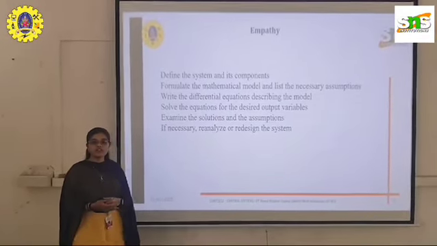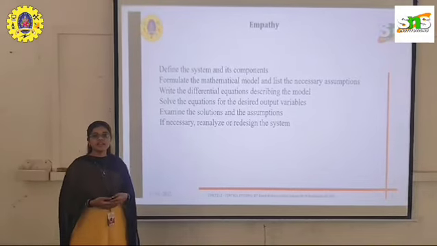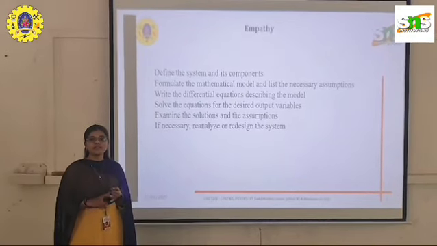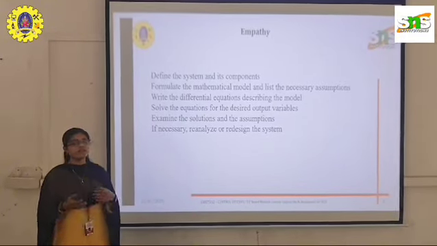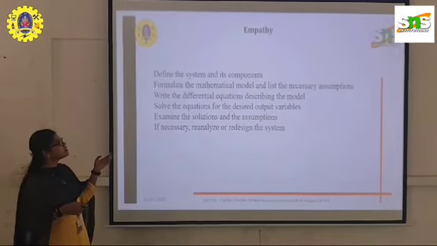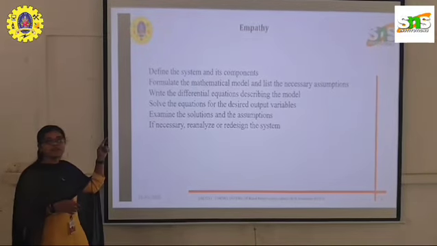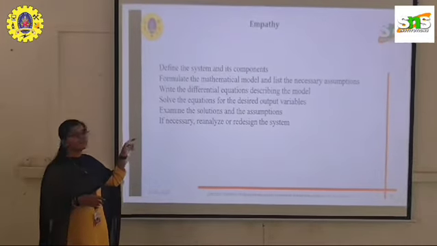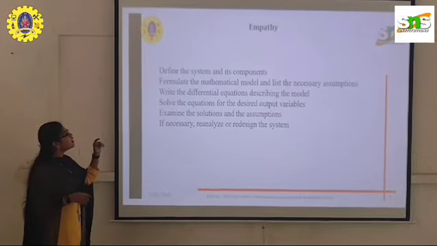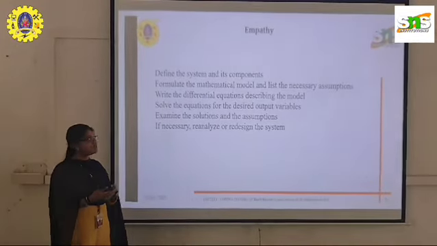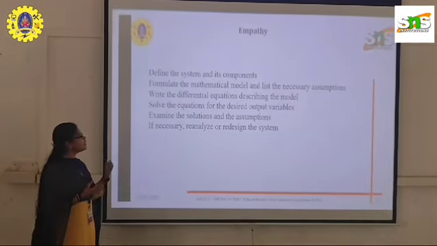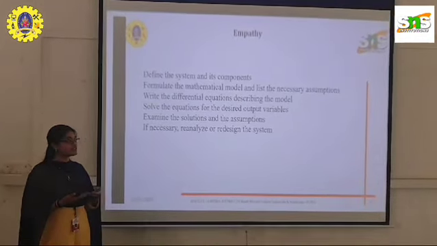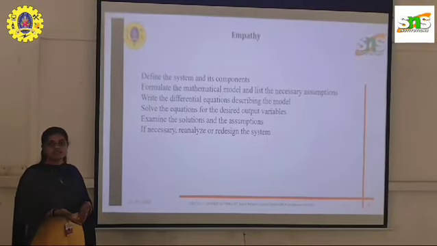So now we are going to give a solution based on the DT framework. There are 5 steps in DT: empathy, define, ideate, prototype, and testing. So the first step is empathy. In the empathy step we define the system and its components, formulate the mathematical model and list the necessary equations, write the differential equation describing the model, solve the equation for the desired output variables, and examine the solution and assumptions. If necessary, we can reanalyze and redesign the system.